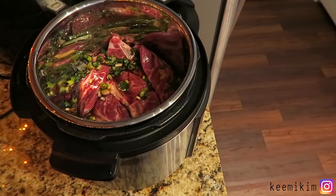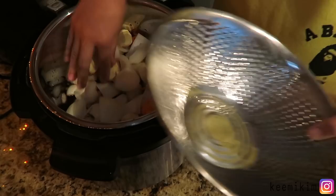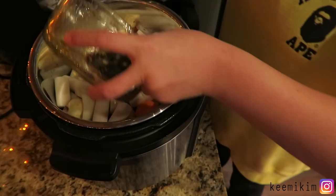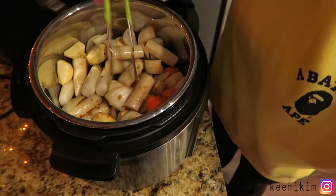And then we're going to add some onions, carrots, and sweet potatoes. Let's add all of it. Then this is totally optional. I'm going to add some rice cakes. I'll top it up with some extra sauce. Gonna mix it around a little bit. Ugh, I hope this is not too salty. Okay.